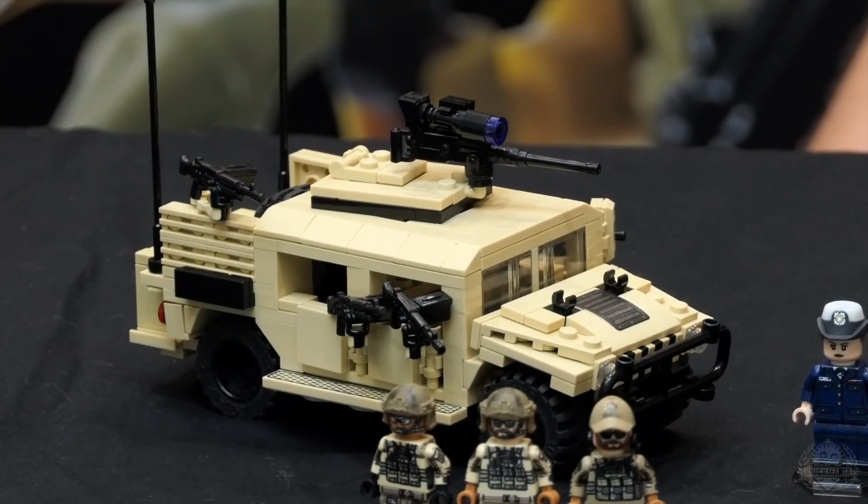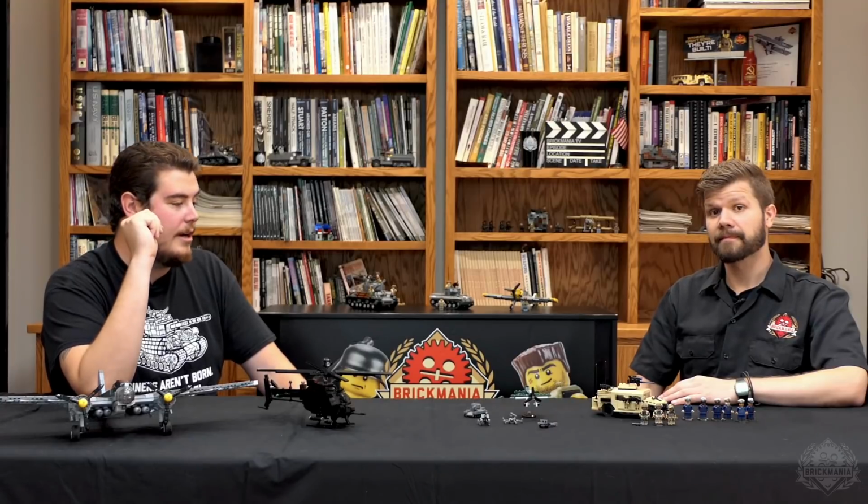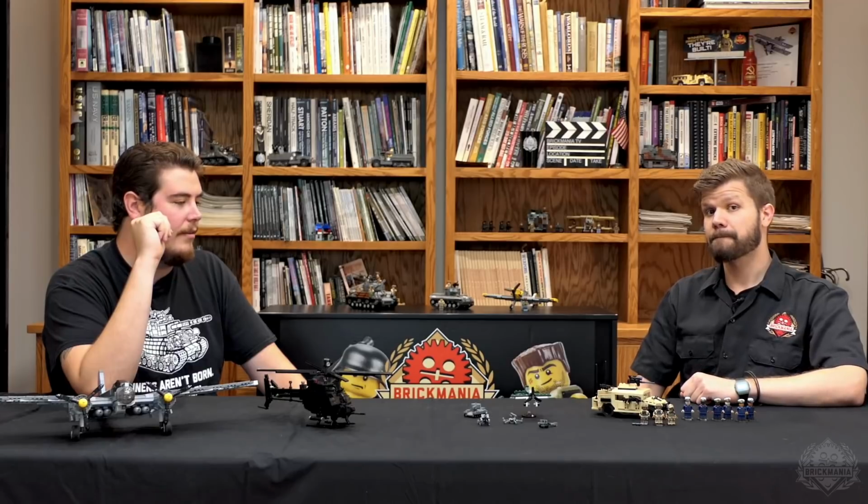But yeah, so that's a really cool little setup there. That looks awesome, that minifigure of the month. So that'll be available all month long. We'll try to keep the Perfect Caliber in stock as well. I'm sure the first couple of batches will go fast, so be on the lookout for those.